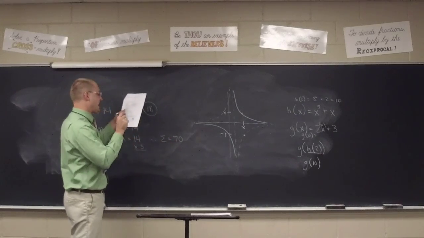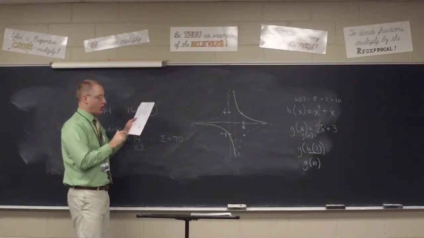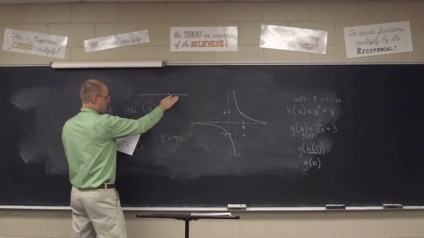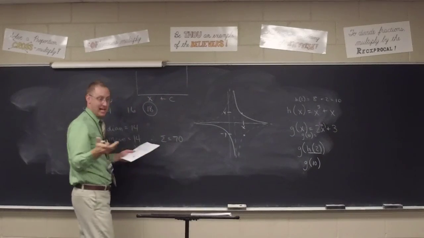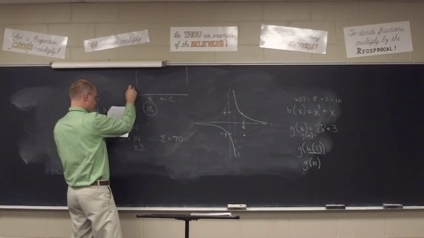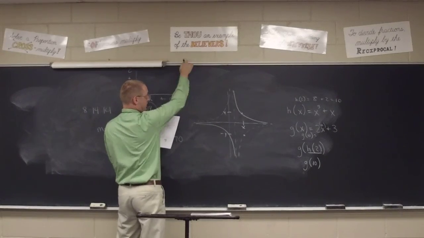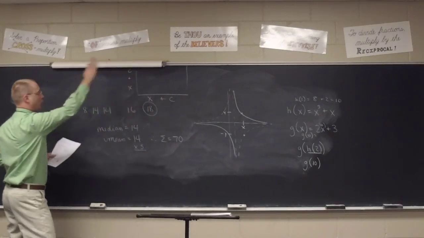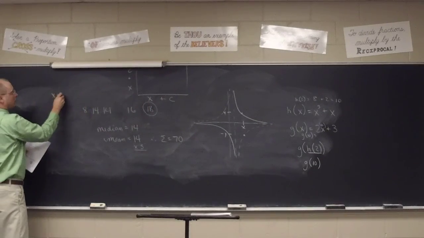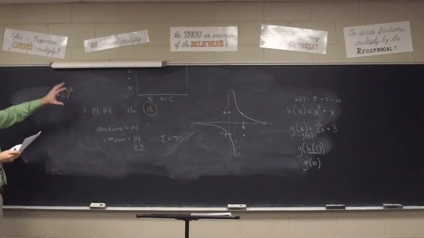It says each side is c longer than a side of the smaller, right? So how long is this baseline on the square? X plus c, or c plus x, correct? And this side is also x plus c, right? And then this side, you don't see the x and the c, but you know it's x plus c because it's a square. So what's the area of the large square? X plus c squared. Side squared, right? Area of the square is side squared. So x plus c squared is the area of the larger square.